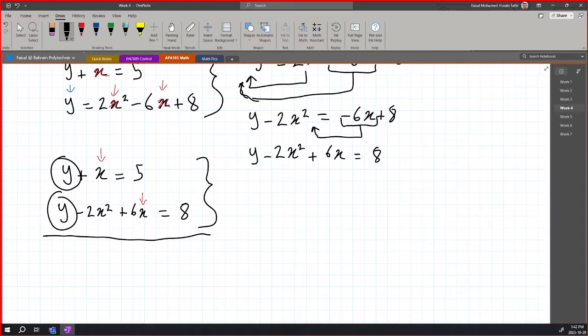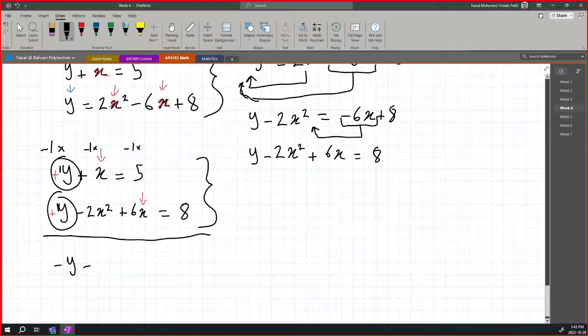Okay? To do that, we do the exact same steps we did from before. We choose one of the y's, since they're both equal 1 and 1, and we look at their signs. This is plus, this is plus. So what do we have to do? We have to multiply one of them by minus 1. Why? Because they have the same signs. This y is like 1y and this y is like 1y, so to cancel it you just have to multiply by minus. So we multiply this by minus 1, meaning we have to multiply everything else in the first equation by minus 1. If we rewrite the first equation, we have minus y minus x is equal to minus 5.